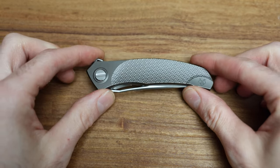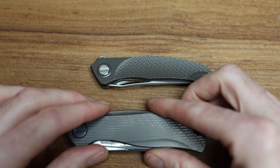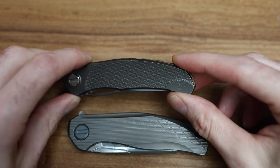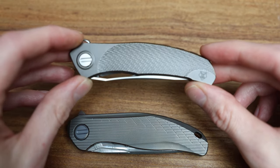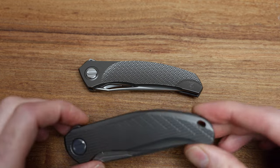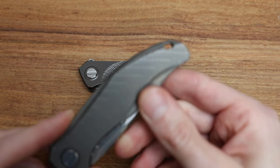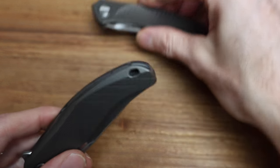The beauty of that, if we're looking at this knife and comparing it to, say, the Stellar, something that I love, is that it's built in. From the side, you don't get this really uncomfortable looking hole like you do on the Stellar, right? They kind of just omitted that here. Okay, I gotta move that off the thing.